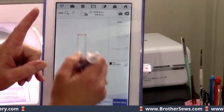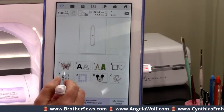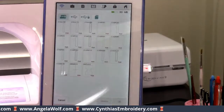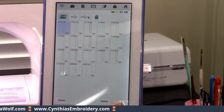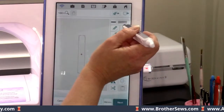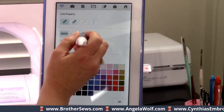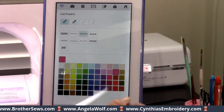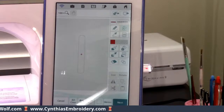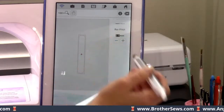Now we want our little inner piece so that the ruler doesn't shift. So we're going to add it back into the pocket. Oops. Back into My Design Center. Sorry. Out of the pocket, the small piece. And you can change the color of this if you want. So if you wanted to change the color, touch your paint bucket, touch the stitches, and I'm going to use a triple stitch for this one. We'll change our color because it's a little bit more decorative. The paint bucket will touch the whole thing and change its color. And now we can touch next. I want that length longer.